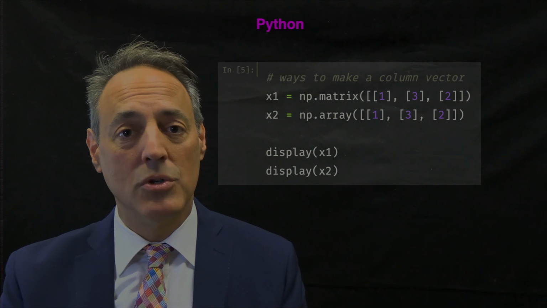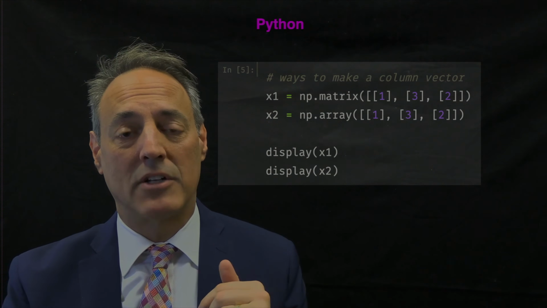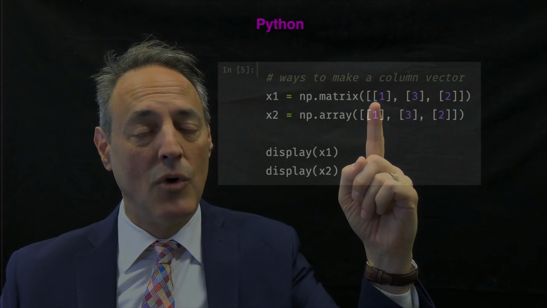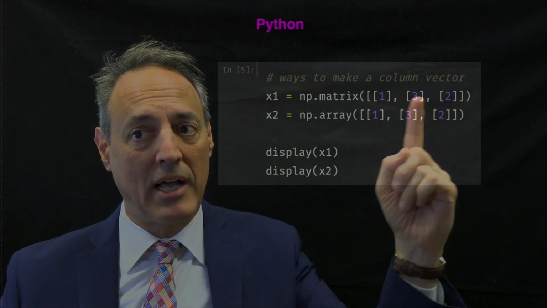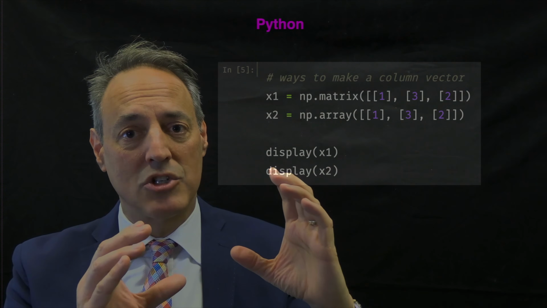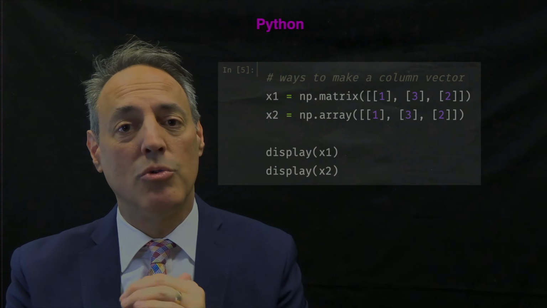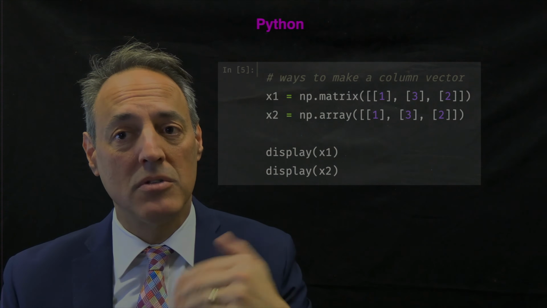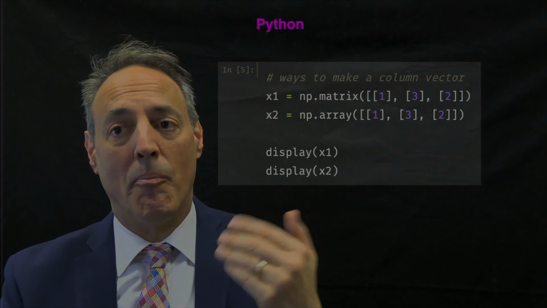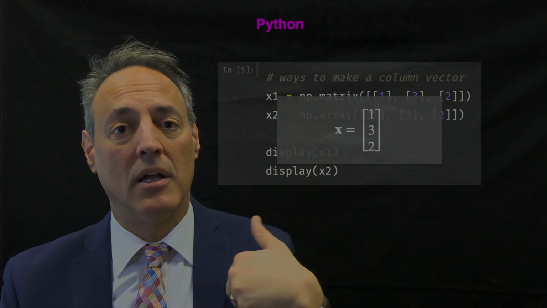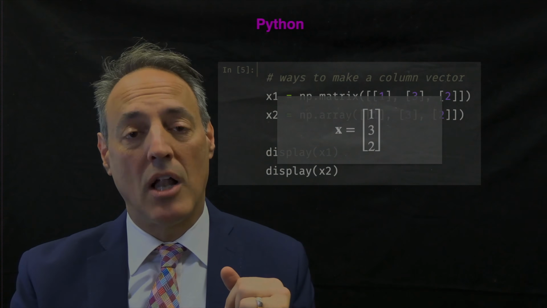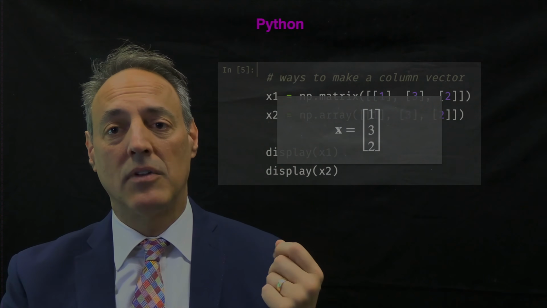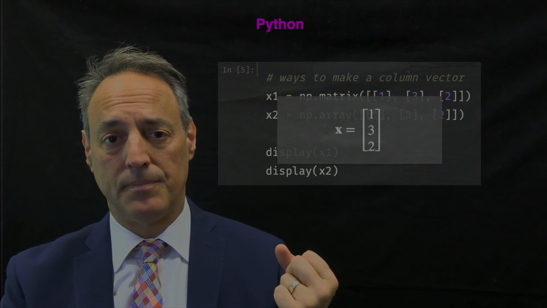There's that row vector. You could alternatively make a column vector. So the 1, 3, 2, I could make instead into a column vector. And what you're going to notice here is I could do np.matrix. Notice what I've done here. Within the brackets, I have a bracket, comma. So every time there's the bracketed structure with the comma, it says go to the next row. So what I've done here is created 2 versions, np.matrix or np.array, both of which create the column vector that we want. So we can create row vectors and column vectors very easily within the Python architecture.